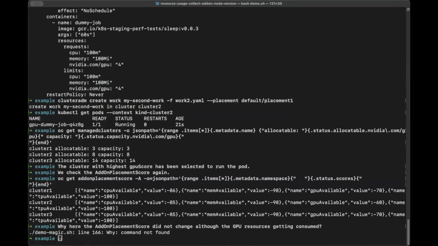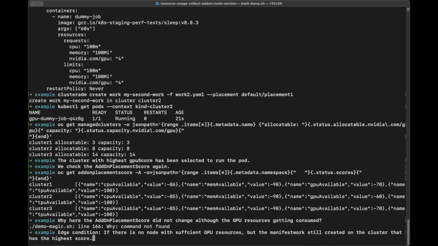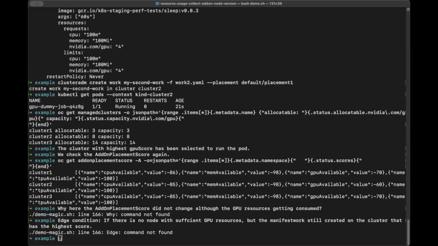We also consider an edge condition: if there is no node with sufficient GPU resources, the manifest work will still be created on the cluster that has the highest score. It chose that cluster because it beats the other clusters, but there is actually no node with sufficient GPU resources.